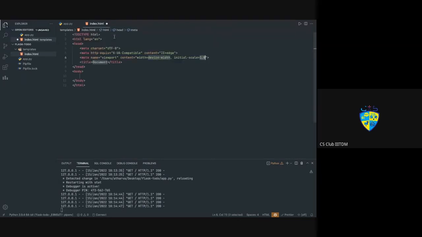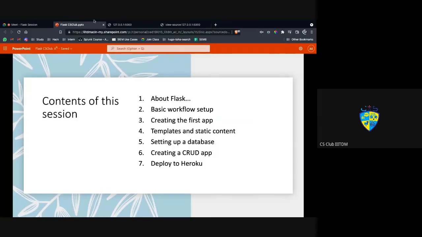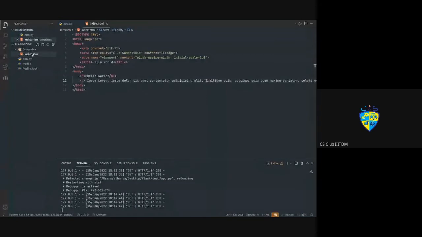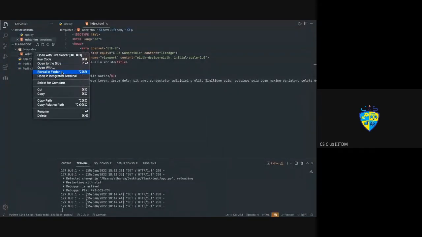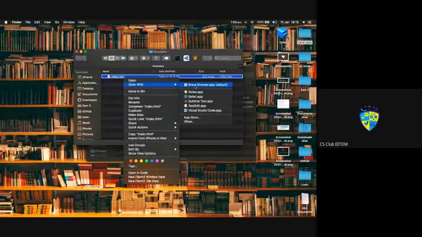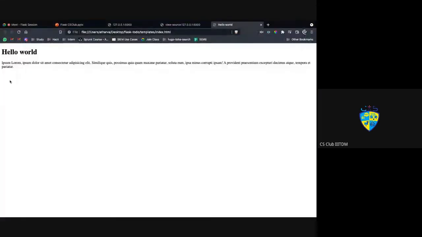You don't need to know this. If I open this HTML now, you can see this is the HTML page that it shows.